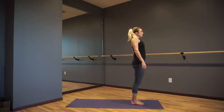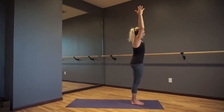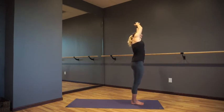And then roll those shoulders back. Reach up on the inhale. Let's add a bend, a side bend. So just connect the hands, lean to the right. Inhale back to center, lean to the left. To lateral bend, reach up.